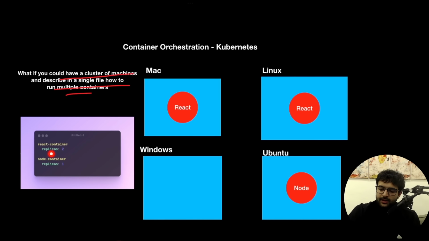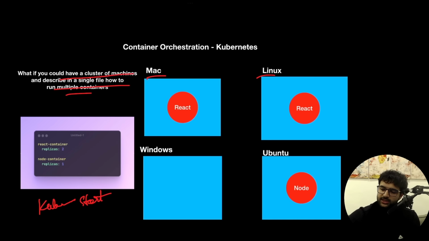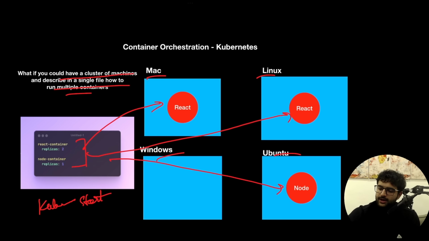And then secondly, let's say there's a Node process also running. There's a person who's accessing Node.js on the Replit website. You can say node container, 1 replica, and you can run a single command. Okay, Kubernetes start, let's say. And then what will that command do? That command will figure out, okay, I know I have 4 machines. I know I need to run these 3 containers. Let me put 1 container here, 1 container here, 1 container here. Boom. You gave away all this pain to someone else. That is what container orchestration lets you do.